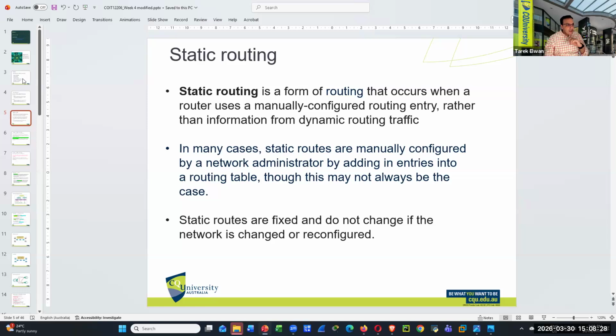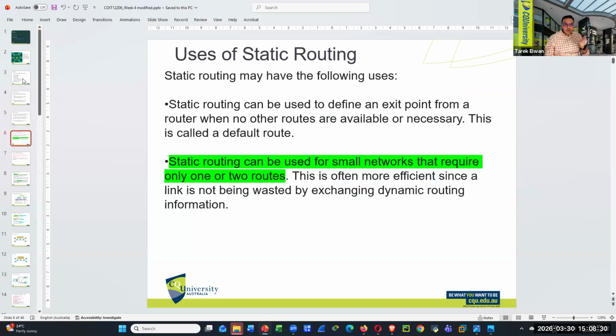Okay, can you give us a little hint about which one and when we use that? Okay, usually we prefer to use static routing if I want to have security. Secure means take that static path, don't go anywhere else, don't pass by any other router, only those routers I want you to pass by. We do that when we need to provide a higher level of security.